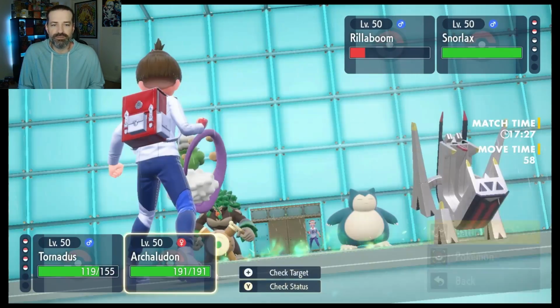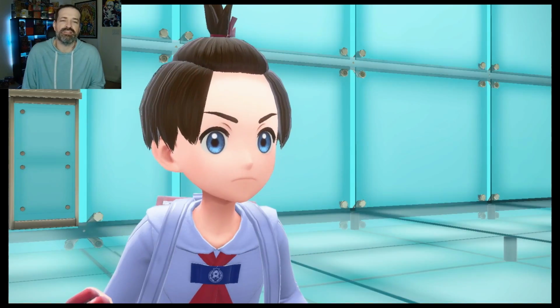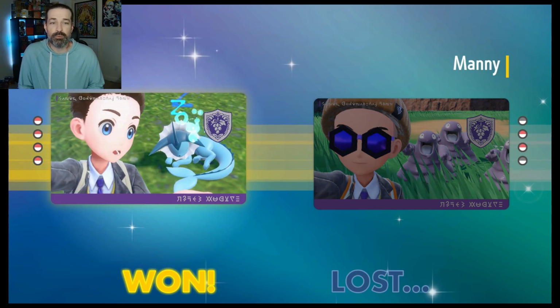Let's go with the Bleak Wind Storm. And let's go with the Electro Shot, too. And let's just take that victory. That's what I'm talking about. Thank you, Covert Cloak, or else we wouldn't have knocked them out and got them down to the red. But either way, still ended up picking up the victory again.